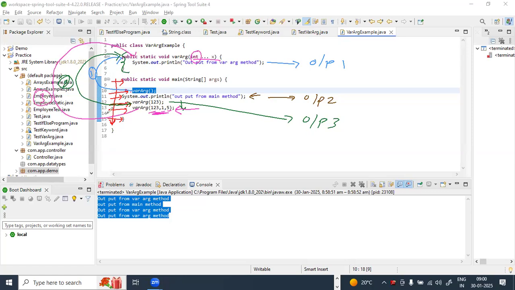Now this is your third call. With this, what will be your output? This will be your output number 4. Hope you are good. So this is the first output, this is the second output, this is the third output, and this is the fourth output. Hope you are understanding, guys. Look at this. Observe, this is the flow.